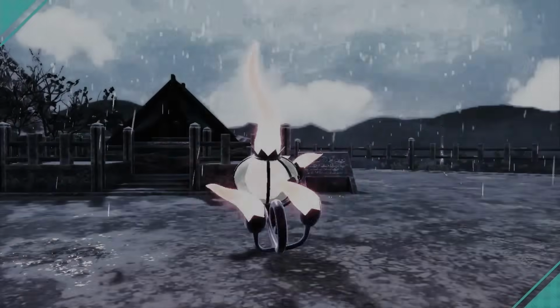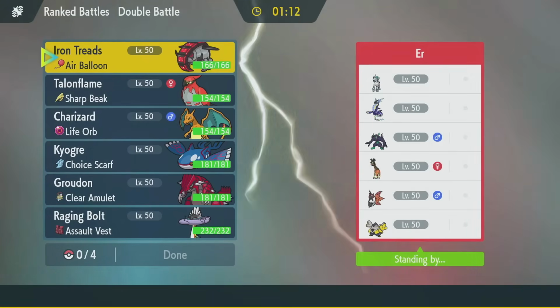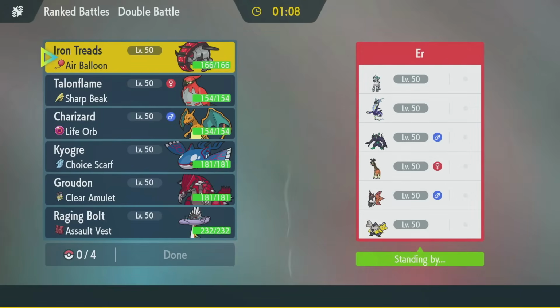GG. Alright, we've got Ice Rider Miraidon here with Grimmsnarl for Rigorath, Volcarona, Iron Hands. That seems pretty familiar. Is that the Volcarona team I played recently? Maybe it is. No, I played a different Volcarona team. Okay. Most of the mons are the same.